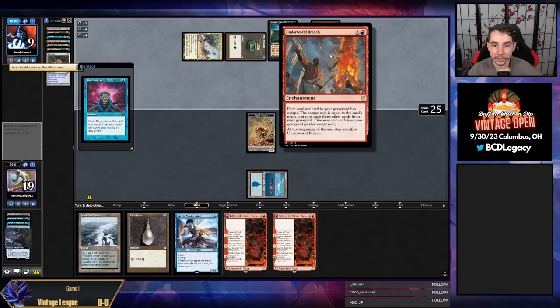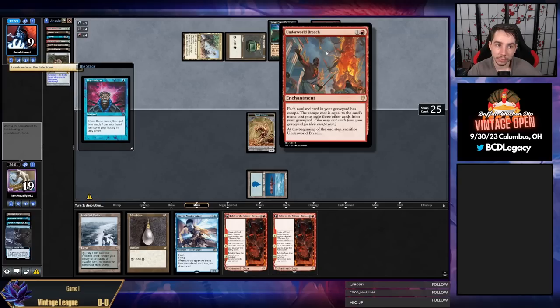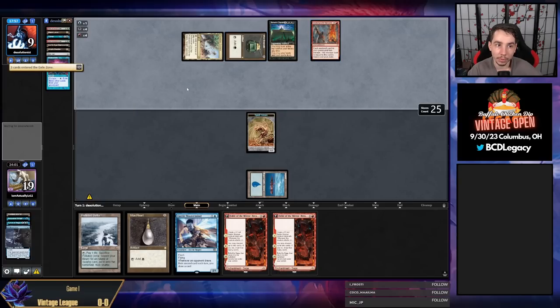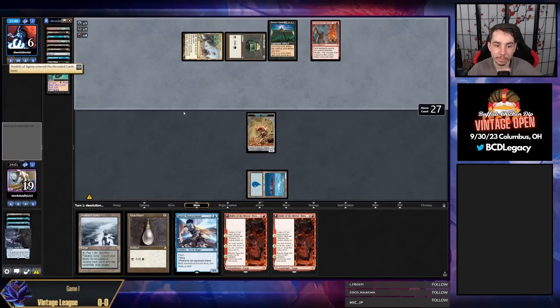I mean, if they have a Breach it's a little surprising, but I guess it's not super surprising because they probably have the Yawgmoth's Will inside of their Burning Wish package. Okay, here's a Burning Wish Tendrils, I assume. Yeah, okay.